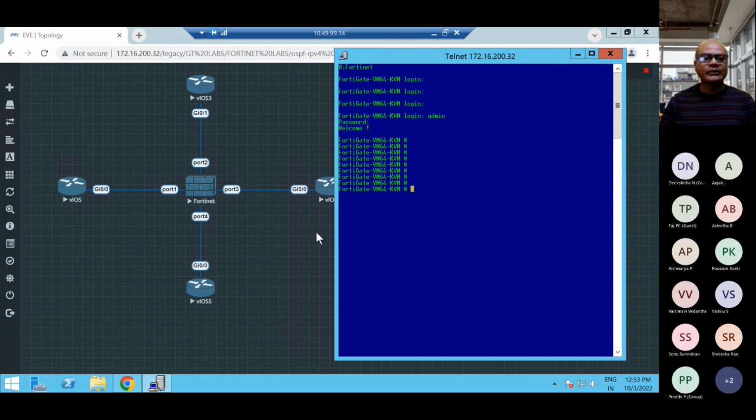Okay, so the topology which I shared with you guys, please check. I'm going to configure directly with the FORTINET first, then we'll move to all the rest of the routers. This lab is only for OSPF and EIGRP with multi-area. This lab is big, guys, so it takes time, so please pay attention.